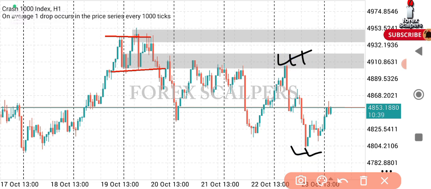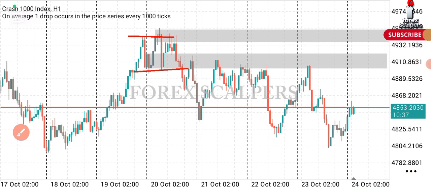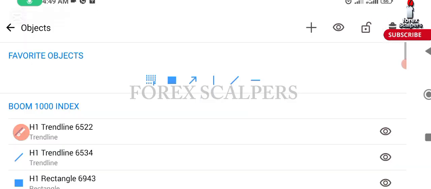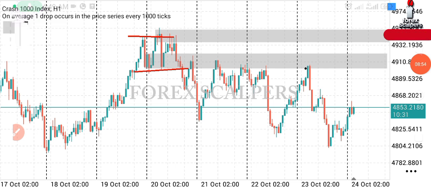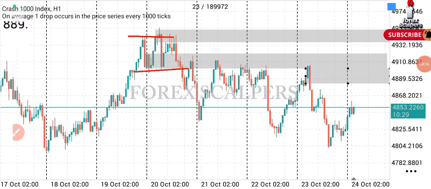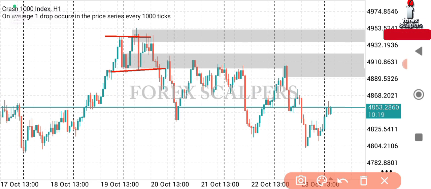So looking at this now, where is our next point of interest? Our order block is now this. So that is our new order block. Yes. And then we'll have a fair value gap. If you look at this carefully, here and here. Though it's a tiny zone, however, this is a fair value gap on this time frame. So what are we expecting?